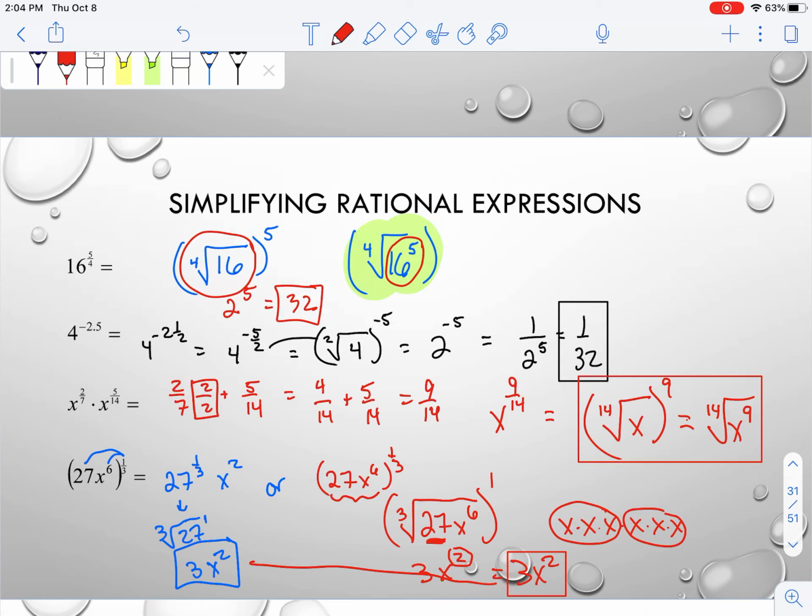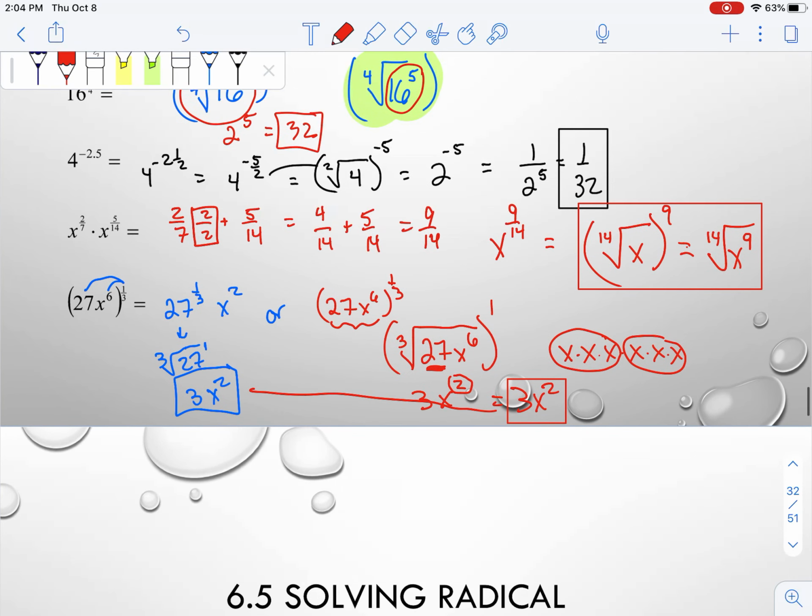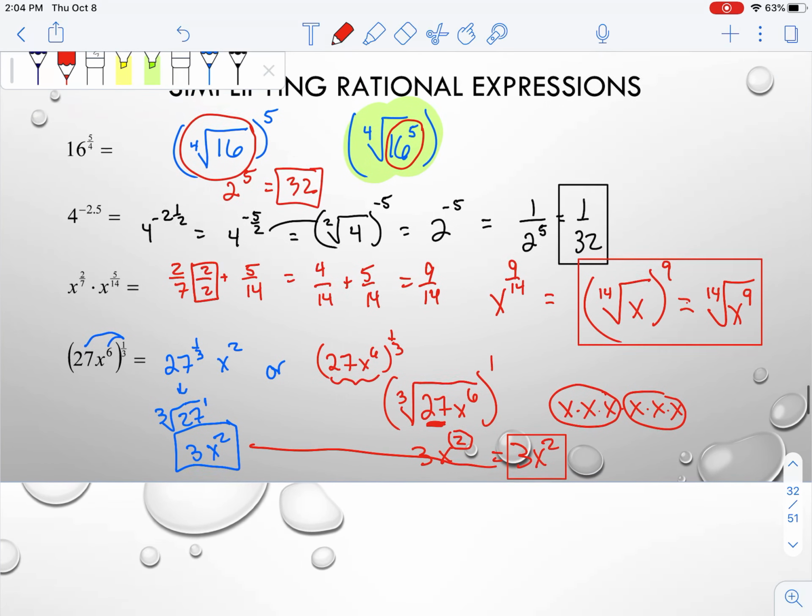So a couple different things there that we did today. If you have any questions, when we get to class, ask. We'll have an opportunity to practice some of these things. And again, I want to see and hear your perspectives. How did you do it? Did you use laws of exponents and then do your flower power? Did you do flower power first? There's more than one path to take to solve some of these. And sharing those thoughts and ideas is valuable not only to yourself in learning and explaining, but also to your classmates to understand a different perspective.